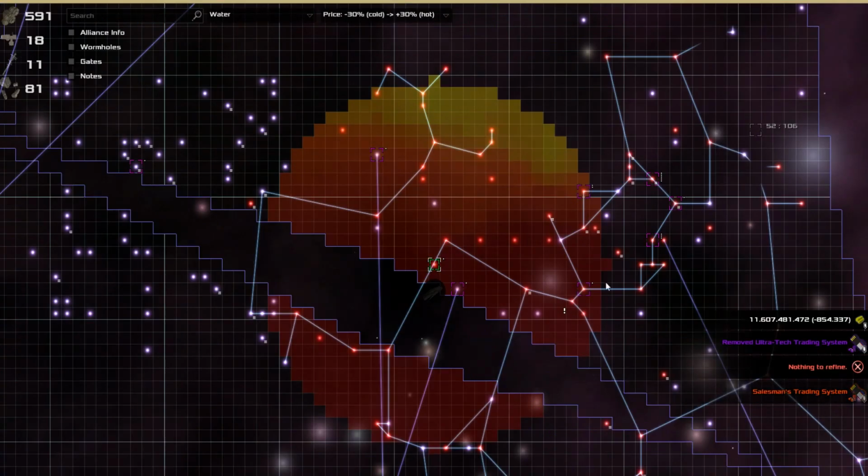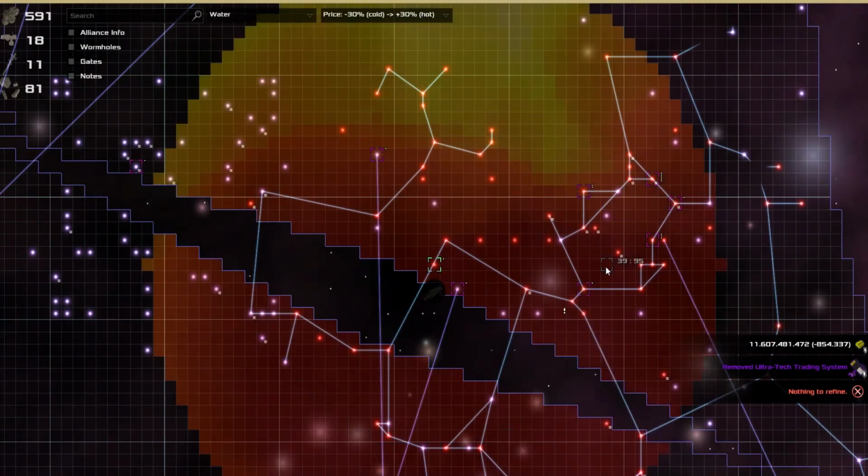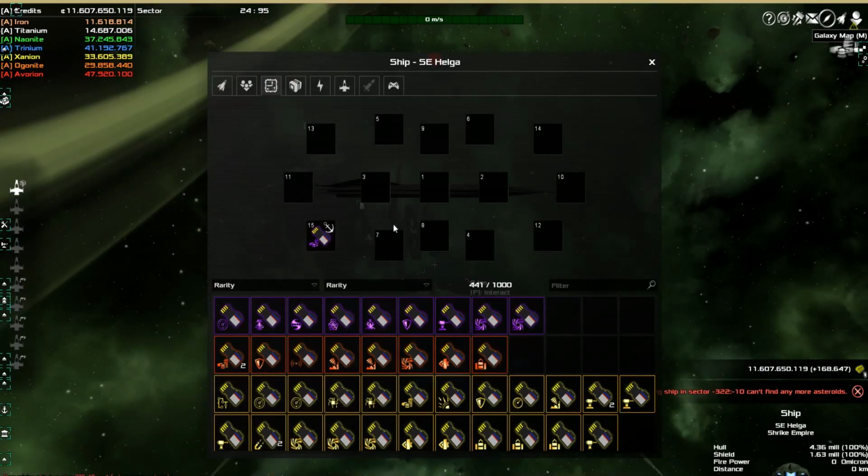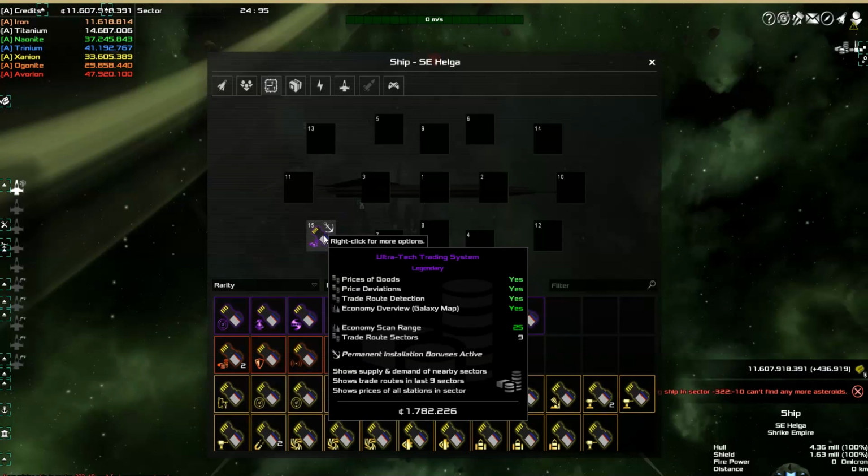And we'll go up to the global map. See, now it should show me, yep, there we go. Now it's showing me 25 on each side of the ship. Quite a bit bigger. This is, of course, the high-end trading chip, the super rare legendary one. But yeah, that's the big difference: as you get bigger, it's only the top 2 that give you this overview on the galaxy map. Other than that, the big differences, of course, are the number of trade route sectors it'll show, and the economy scan range of each one of them.